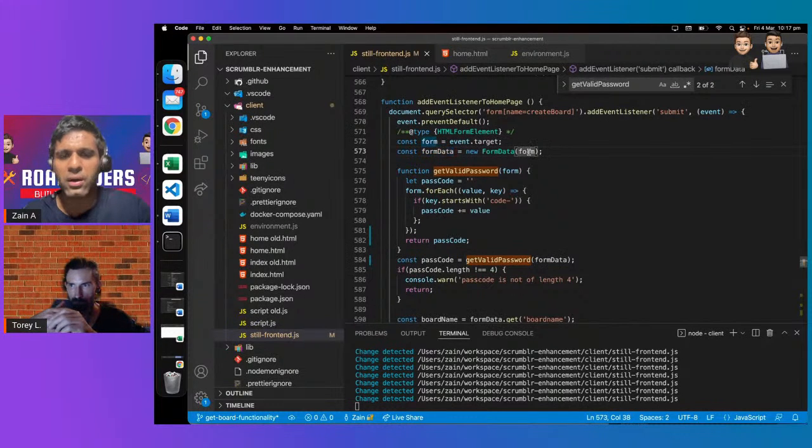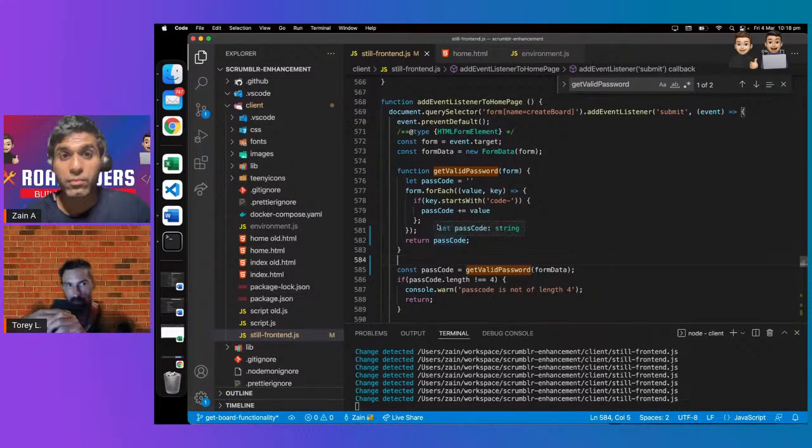It's passing the event from the form, and then it calls get valid password. It's looping over each input in the form data and getting the password from each input field, and then just returning the password.